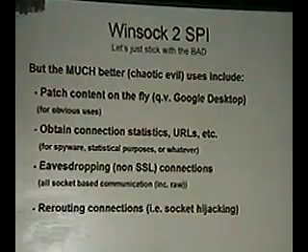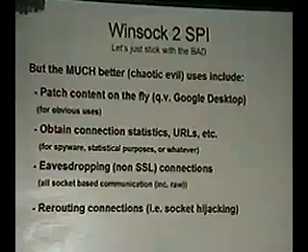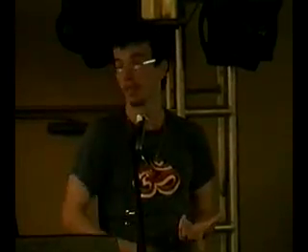And rerouting connections, that is, just hijacking the sockets, which is really an amazing thing. An application opens a socket and calls connect. Once it does that, the worst that can happen is it's going to call getpeername. But you can reroute connect, and you can also reroute getpeername. So whatever the application thinks it's doing, wherever it actually thinks it's connecting to, has no real significance here, because you can do whatever you want with it.